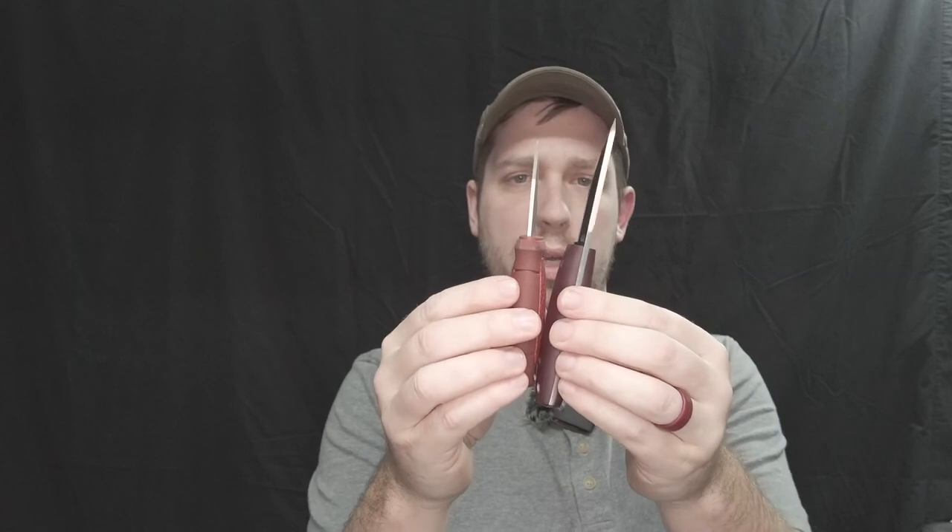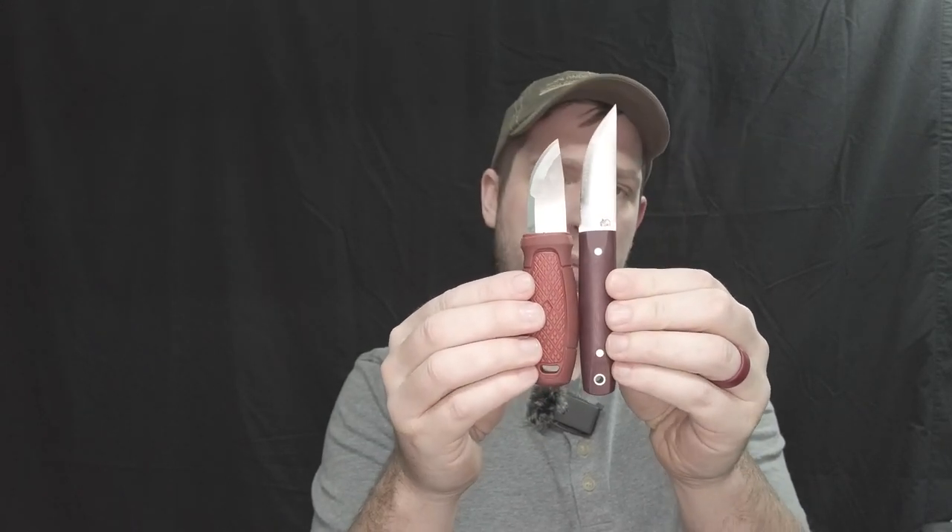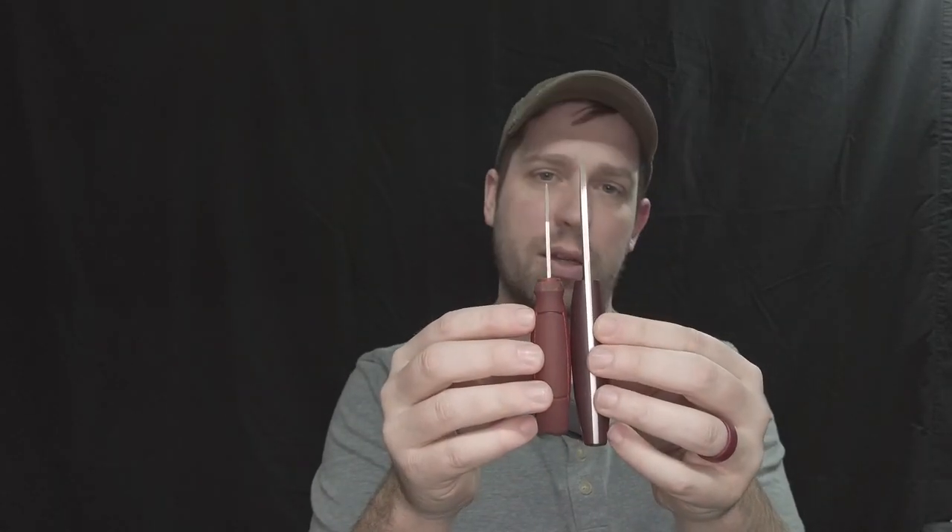The double red is closer to a maroon sometimes. Comparing it against a Mora Eldris - a blade a lot of people have seen - the Eldris is a very deep red, giving you an idea of what the double red micarta actually looks like. The Eldris is still fatter and broader in the handle but shorter overall, and the blade is obviously shorter. The Pronghorn has more stout stock material and the fit and finish of the Pronghorn is obviously superior - and it should be, there's a big price difference between the two. I went with O1 mostly because this is going to be a carver for me and I want to get sparks off the spine for chaga or other natural materials. O1 sparks really well.